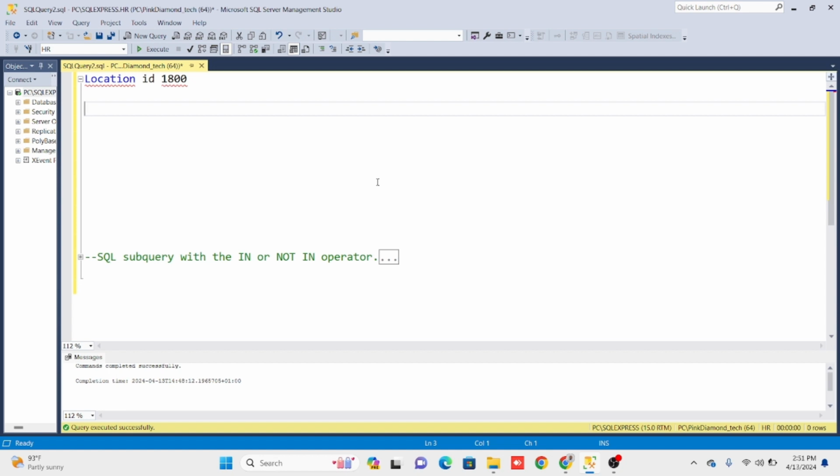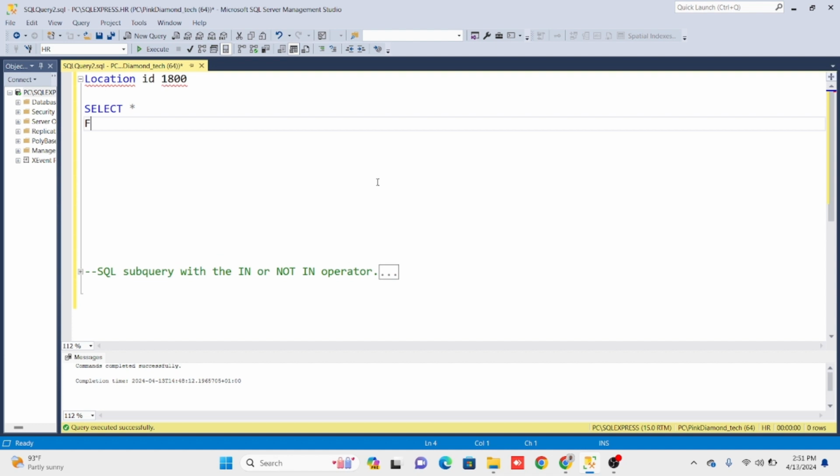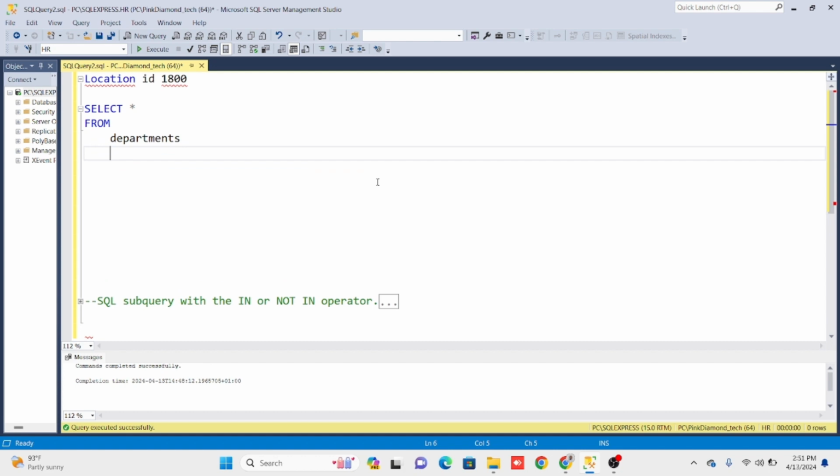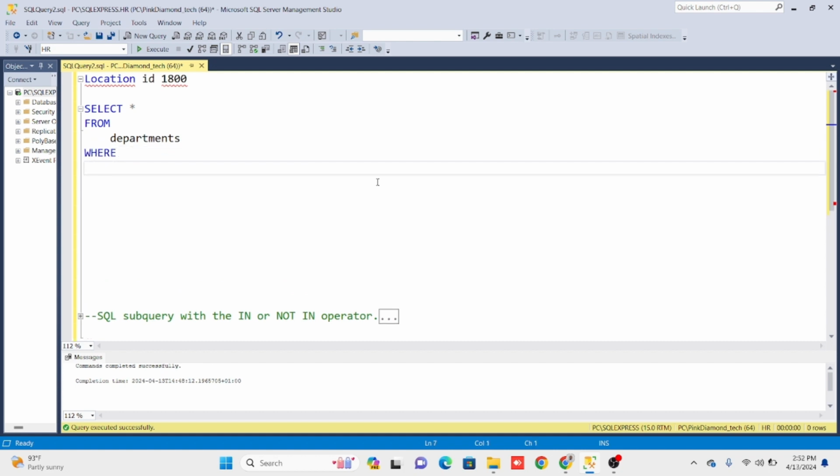We say select, what are we selecting? All, from where? We are selecting from departments where what now?